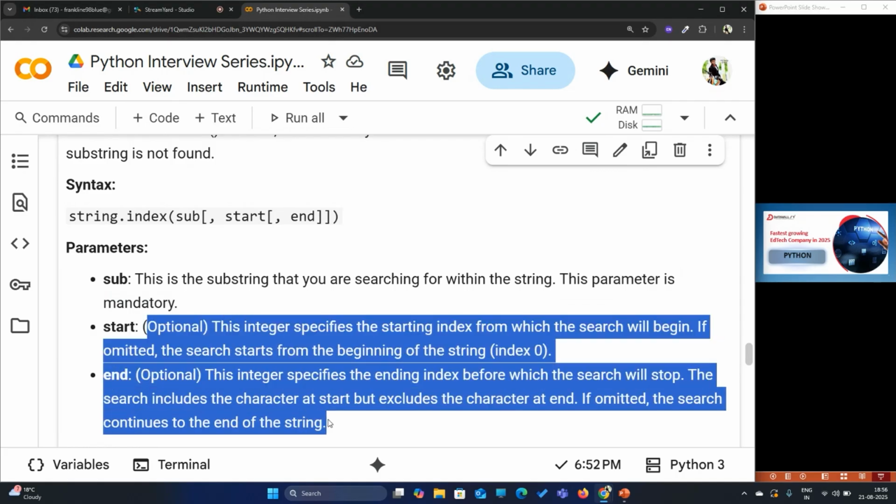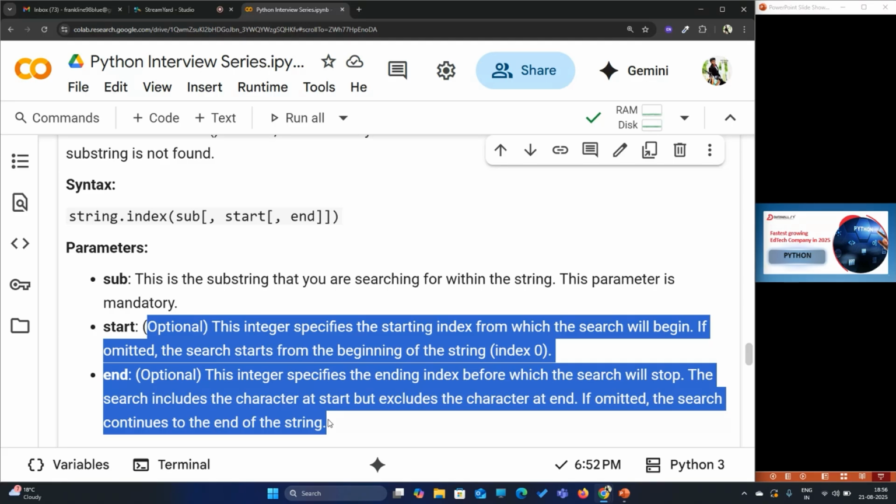Your start and your end parameters signify your range. Talking about range, you have to mention it using the integer data type. It will not take any kind of strings, floats, or booleans. You have to mention a proper integer type. And why is that? Because index positions are always of an integer type, right?